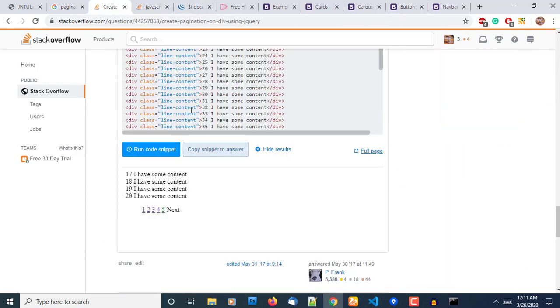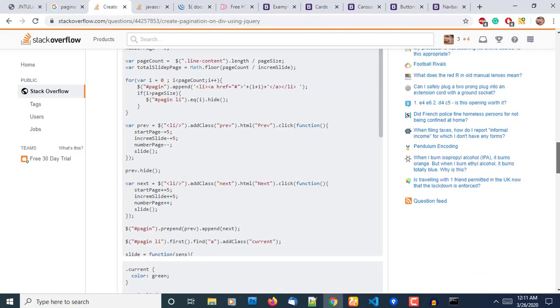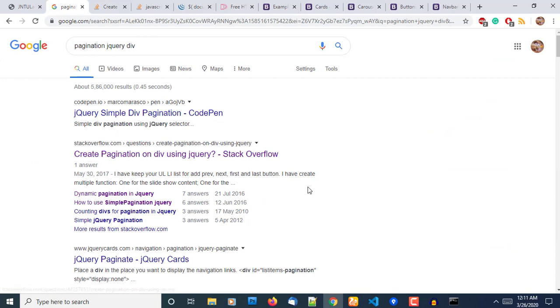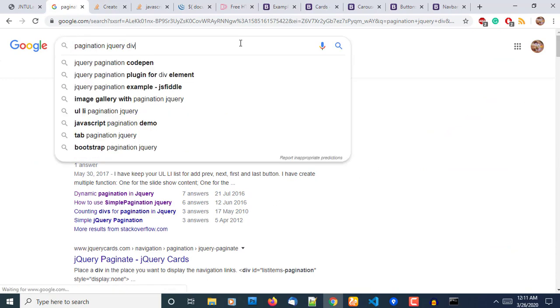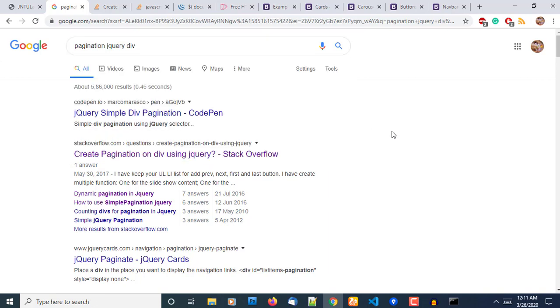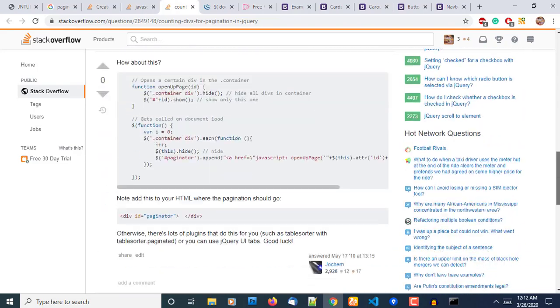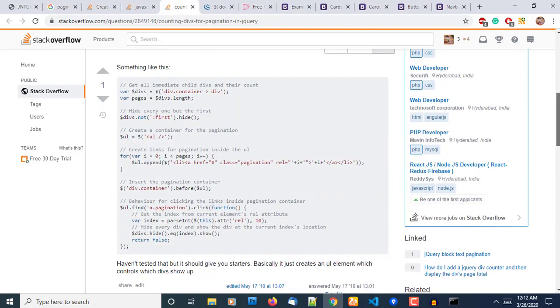So how to grab that element, how to take the values of those elements, those small things I can explain to you right in this video. But the implementation part you need to do from your end. Okay, so that's the thing.